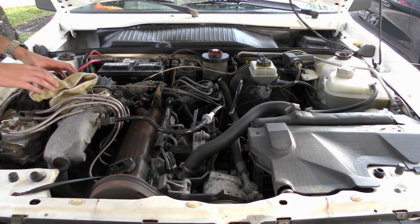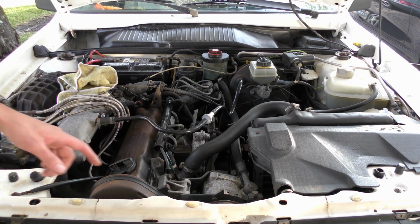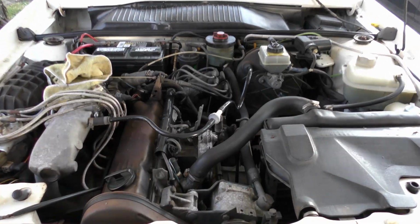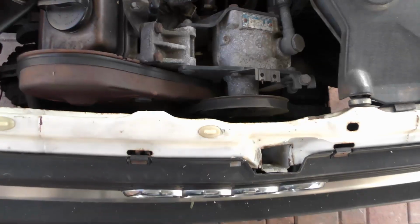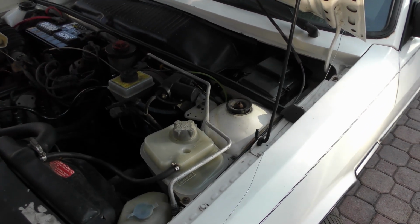I'm going to have to get that replaced. One of the banjo bolts on this fuel distributor is broken, so I had to get that replaced as well. I'm waiting for some of these parts to arrive in the mail soon. And it does need a new timing belt, as this one's a bit worn out. I have been doing a little bit of TLC and restoration in this car.